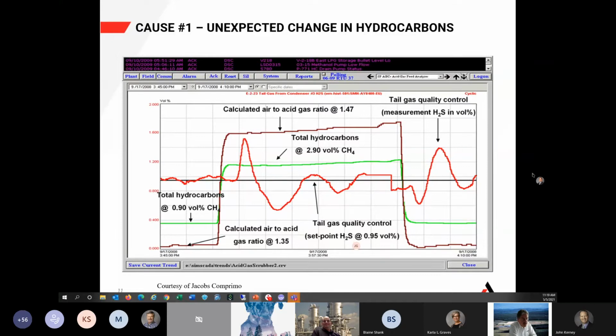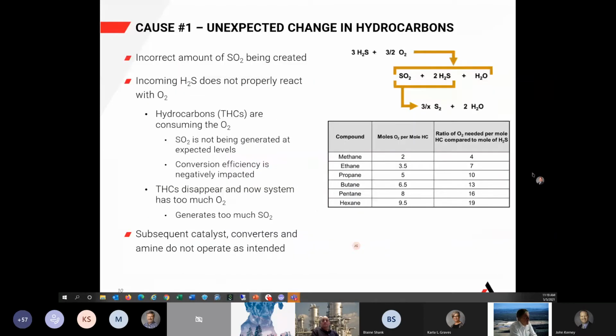So what this slide is showing is an increase of the hydrocarbon in the feed gas. And before I go there, let me make some comments. And I will go back to the previous slide. We list the different hydrocarbons just to demonstrate how much more oxygen higher hydrocarbons take than H2S. But the question here is not to know how much C1, C2, C3 I'm getting. The question here is, do I get hydrocarbons? Do I get them fast? Do I get a lot? It's not the question of separating them.